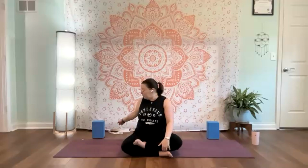Okay, and props, you might want one. I've got one on each side in case I need it when we switch sides. But if you know you're going to need one for triangle or just not coming all the way to the floor, you can always bring them in, and we will use a strap at the end as well, right before Shavasana.